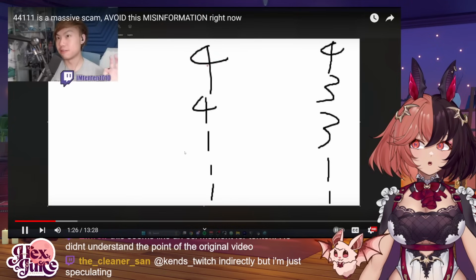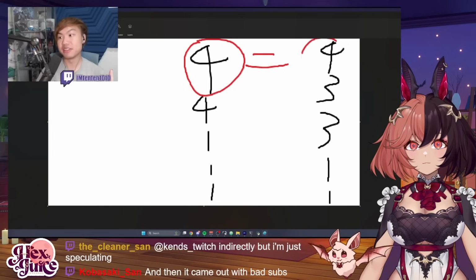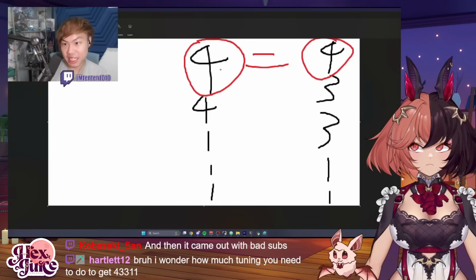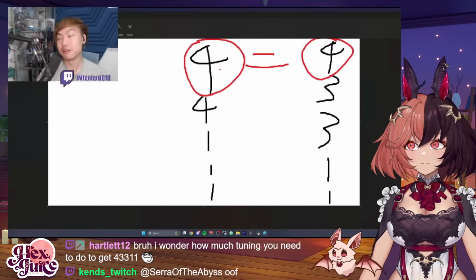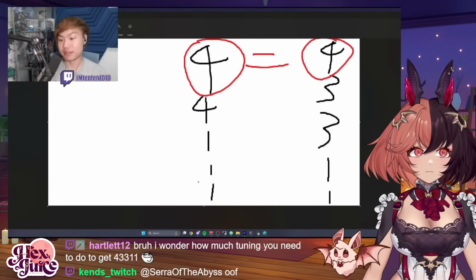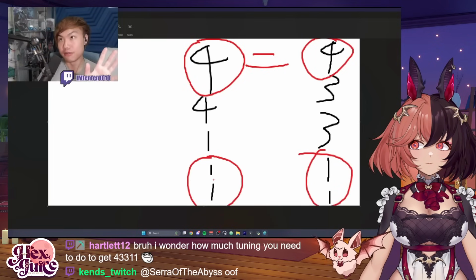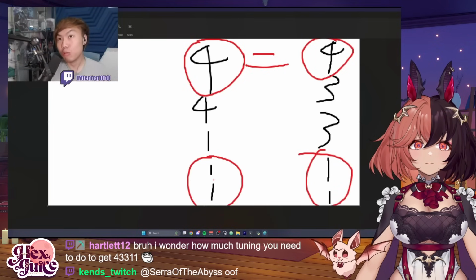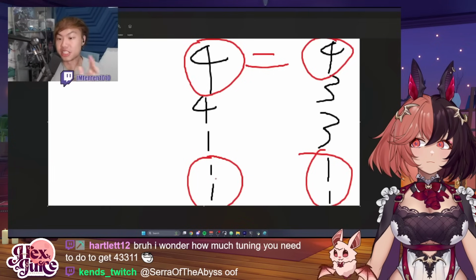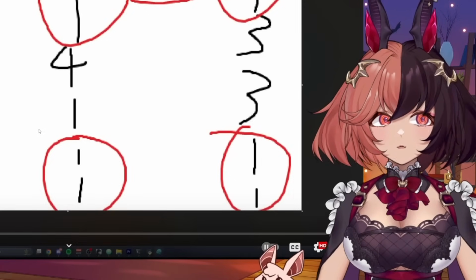False. That is because your 4-4-1-1-1 is transferable. This 4 here is equivalent to this 4. That means if you got a good 4 cost on your 4-4-1-1-1 setup, you have a good 4 cost for your 4-3-3-1-1 setup. These two pieces are the exact same. There's no difference. The same goes with the two 1 costs at the bottom. If your 1 cost has a good roll for your 4-4-1-1-1 build, so will your 1 cost for the 4-3-3-1-1, because they are the same. Yes, 4 is equal to 4 and 1 is equal to 1.